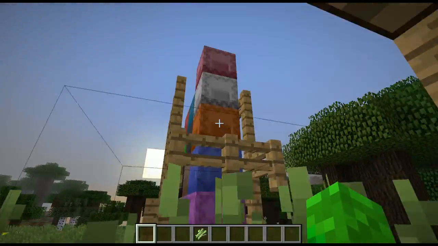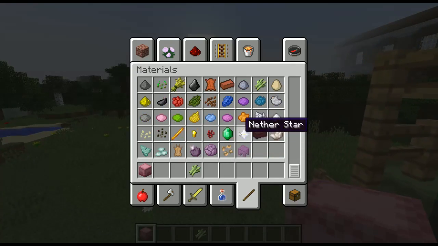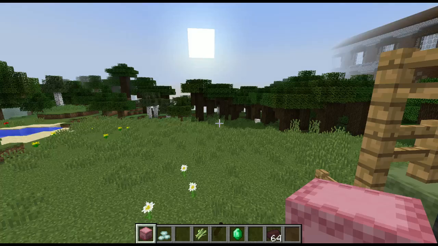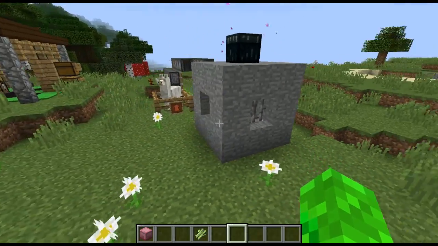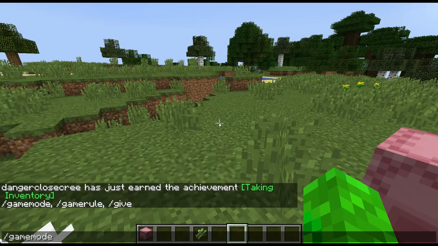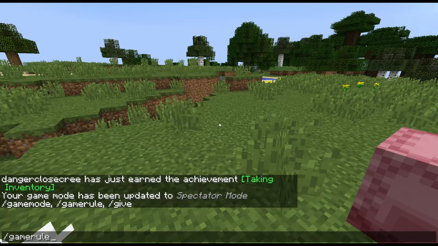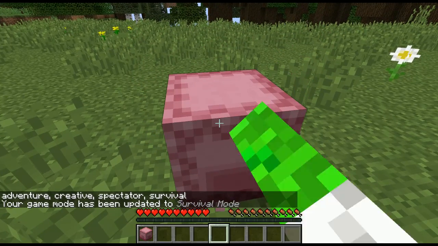And also about these things, what you can do is you can grab one of your shulker boxes. Say you have a random amount of stuff and you don't know what you need. Just grab everything. Grab a shulker box. Now I'm going to have to be on survival for this. What you can do is you put all this stuff in.